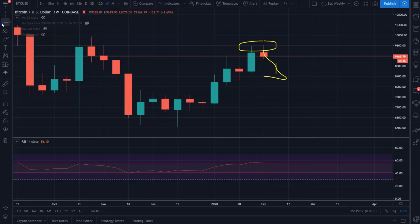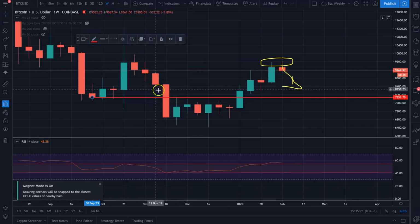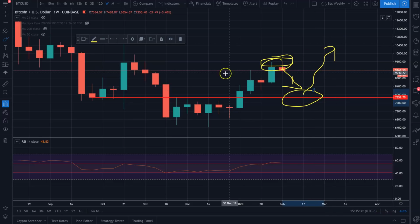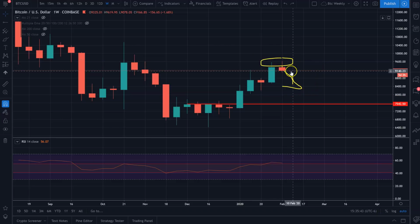So lots of stuff, lots of possibilities, right? We have this level here at 78.59, which was a key level. We broke underneath it. It was resistance, broke above it. It would be completely normal and textbook that becomes our support, and we simply bounce off of it. And then we'd have not a higher high on the weekly. We didn't put that in, but we'd at least have a higher low and a potential higher high coming in the future, okay? So that's what I'm watching on the weekly chart.